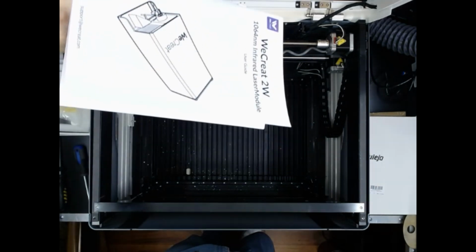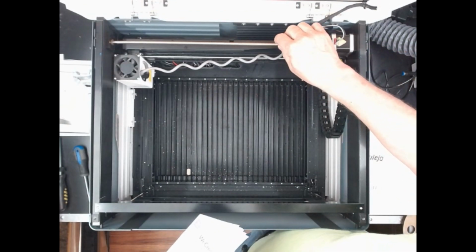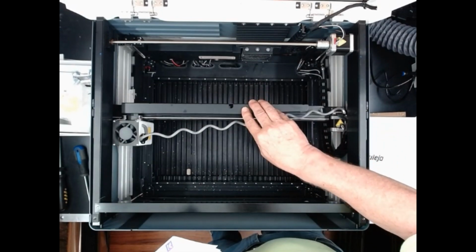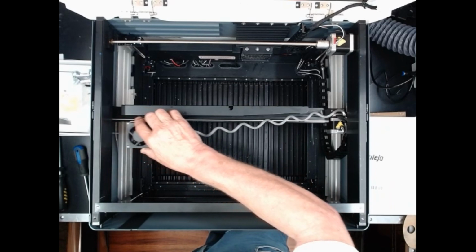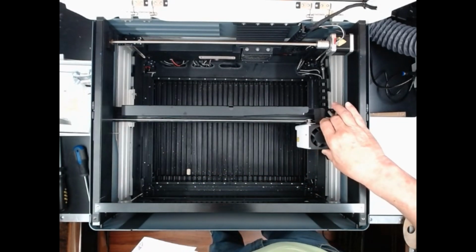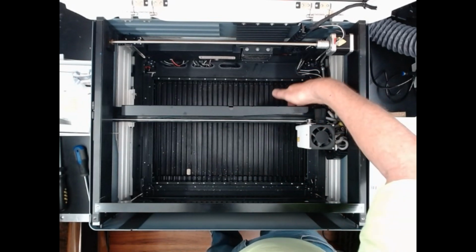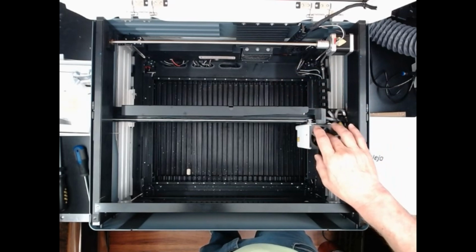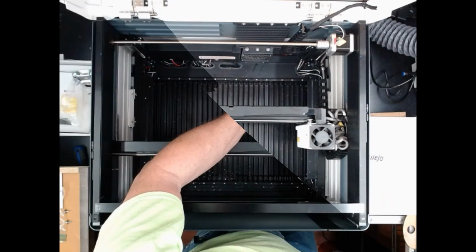Okay, per the instructions, the first thing we're going to do is make sure that the power's off, which it is. Okay, we're going to move this carrier up to where we can work on it, and then we're going to move the head over to the side here to where we have access. On the back side of this there are four screws that hold this head in place. We need to remove those four screws to take that head off.